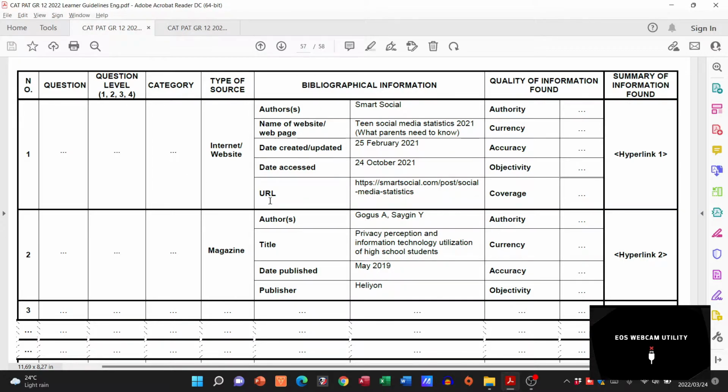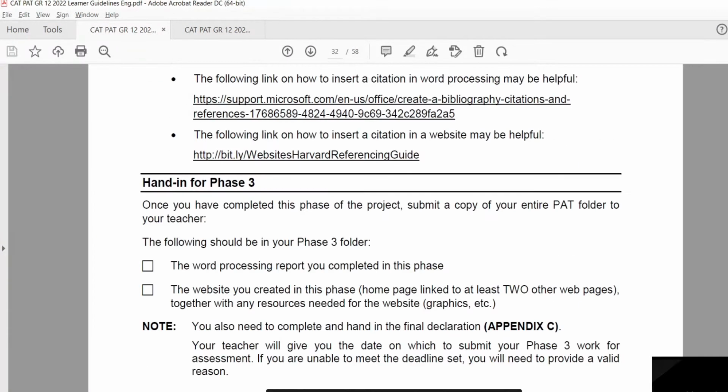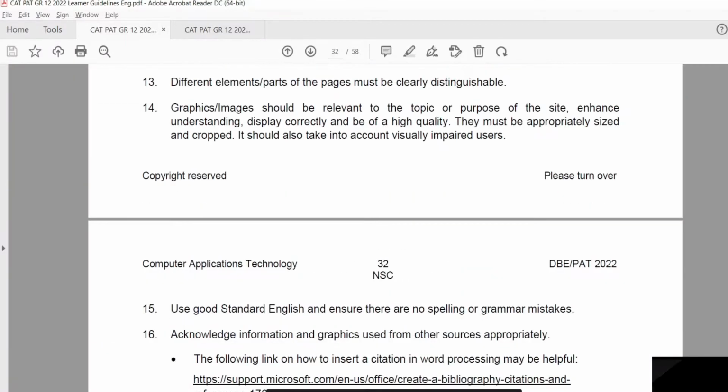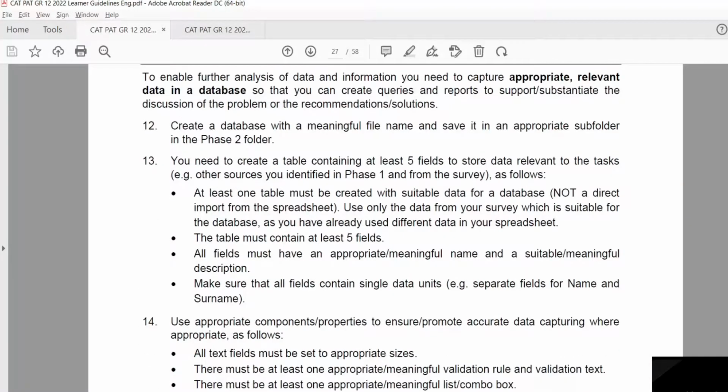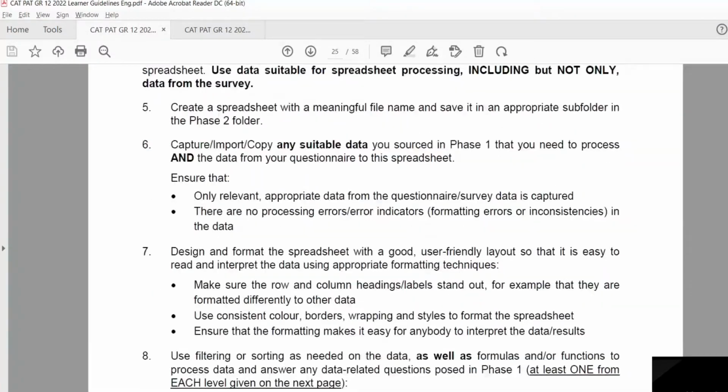Right? Does it answer the whole question over here? And then you'll put a little summary at the bottom of that table, or right at the end over here. So this is what you'll do for each one of those. So let's just go back. In fact, let's go back to our hand in for phase 1.